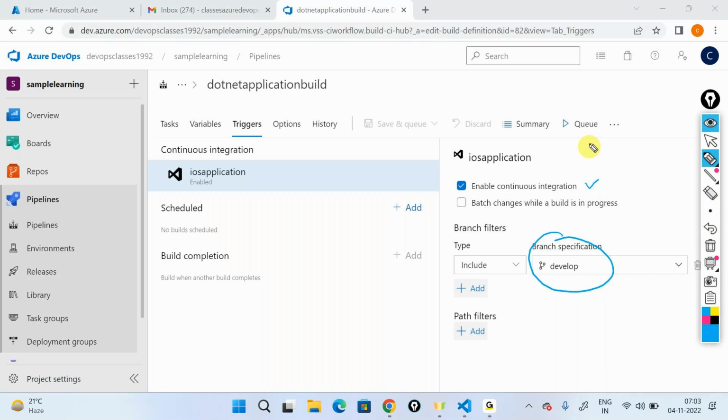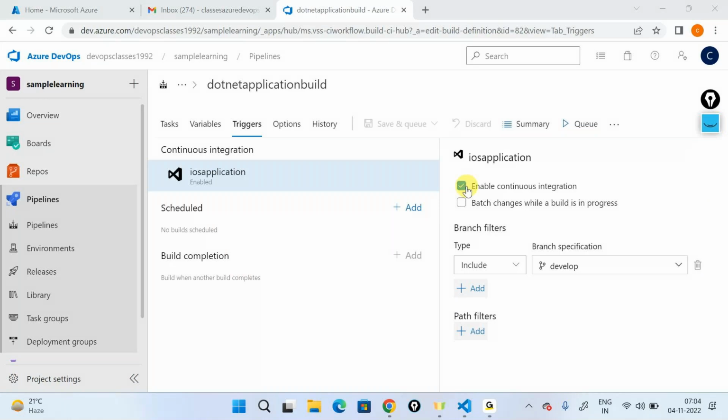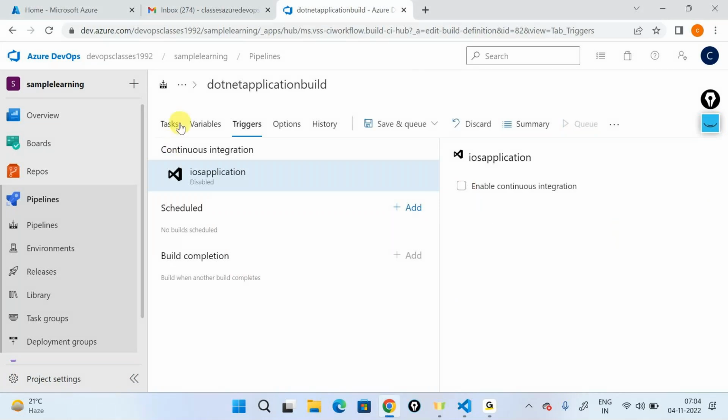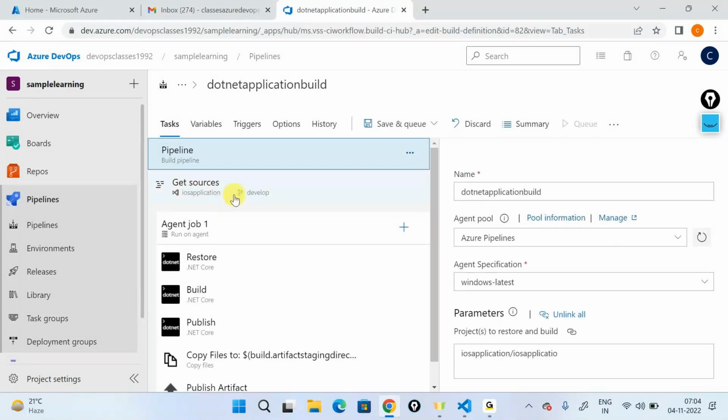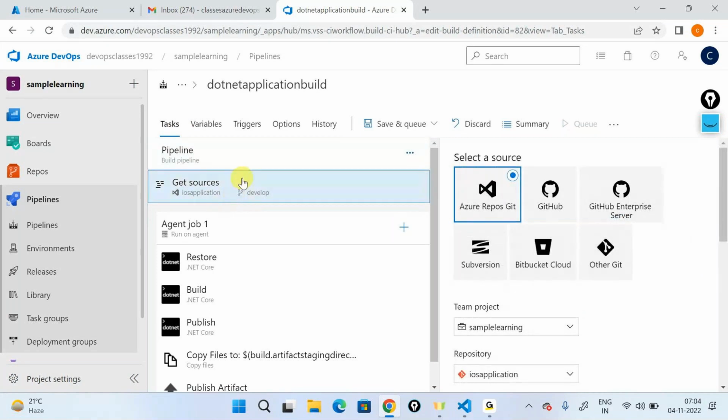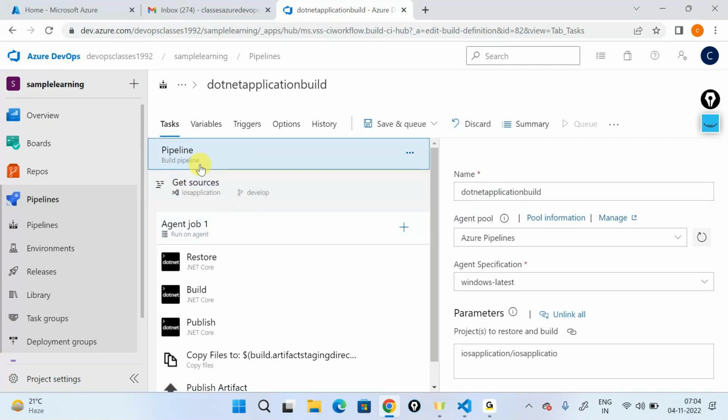Now I'll just disable this for now. I'll come down, and it tells you what your source is, where the code is really coming from. And then you have the stages. Now this is actually called a stage, wherein we are doing a build, so I can call this a build stage.